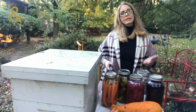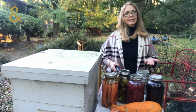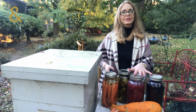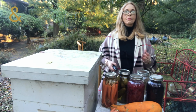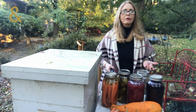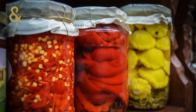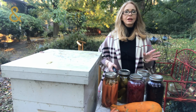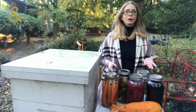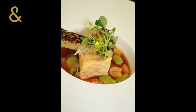So here's what we see that will be really trendy in 2019. Fermented foods will be hotter than ever. We will see more kimchi, pickles, sauerkraut, tempeh, kefir, carrots, and many other foods fermented, cooked, and offered at events. Bowls. Food presented in unique bowls, whether it's poke, noodles, hummus, or full entrees.